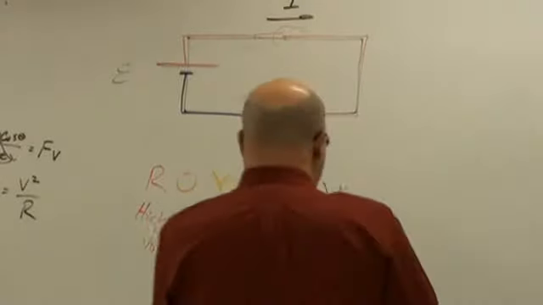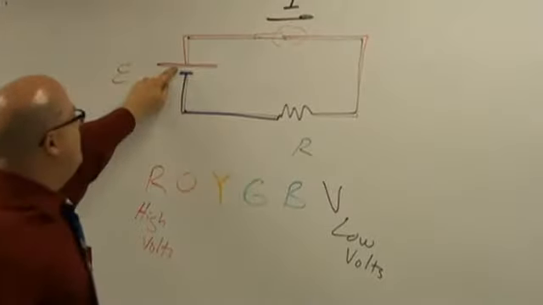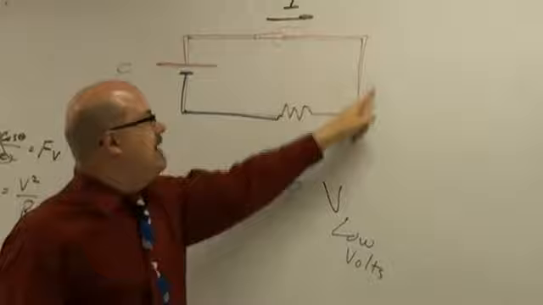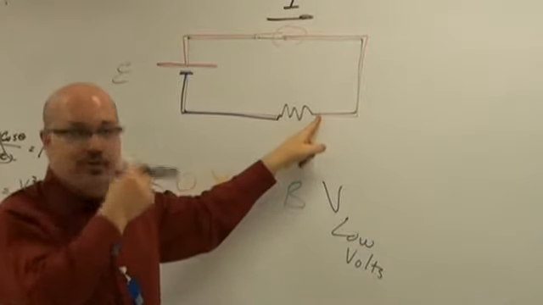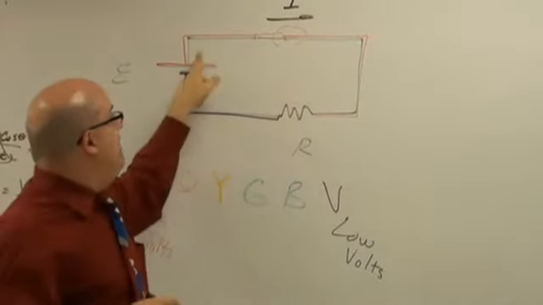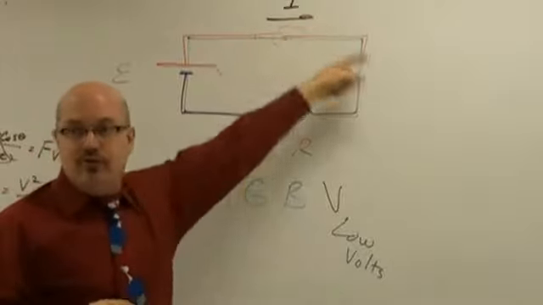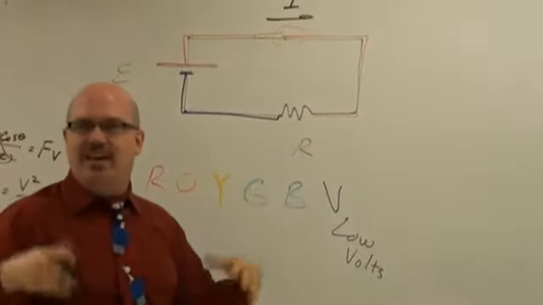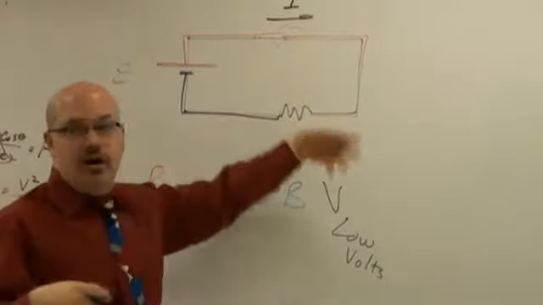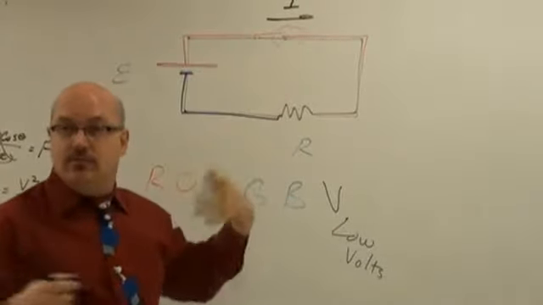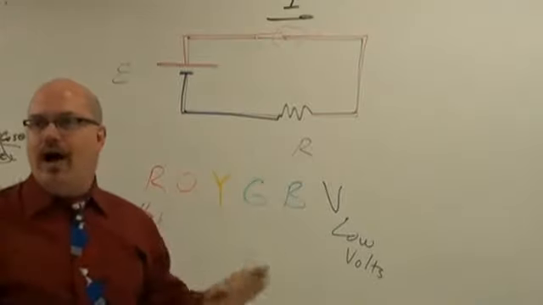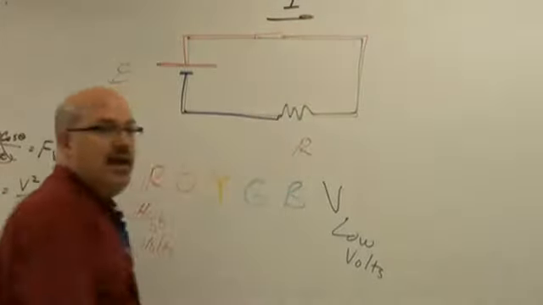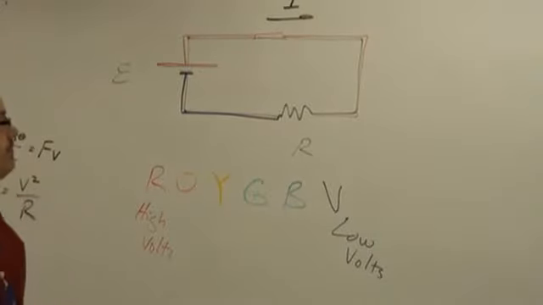What really happens is this part of the wire, right here, by the battery, is red. And as I go around here, it takes a slightly different amount of voltage over here for there to be a difference between here and here for charge to flow. But we're going to assume that to be so small, unless they give you some indication that that's occurring, that we're going to ignore it. We're going to assume our wires have zero resistance unless they give you some indication that they have resistance.